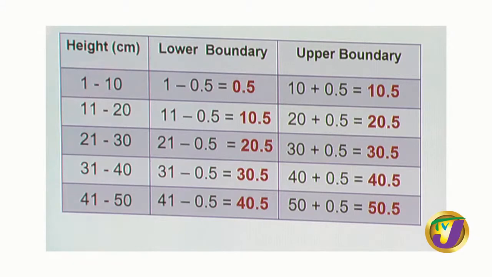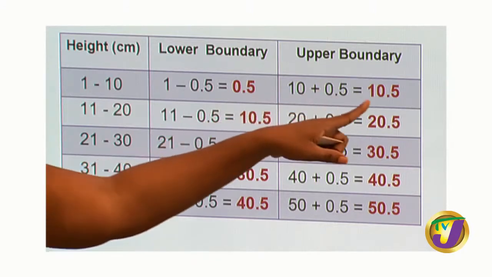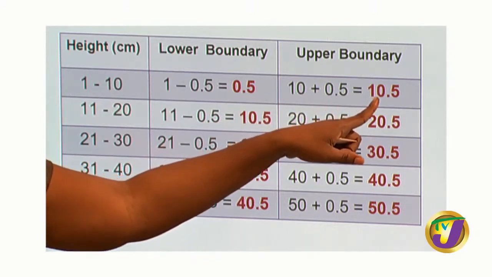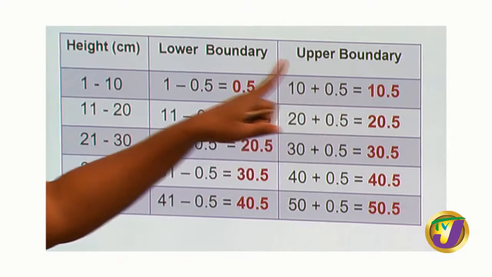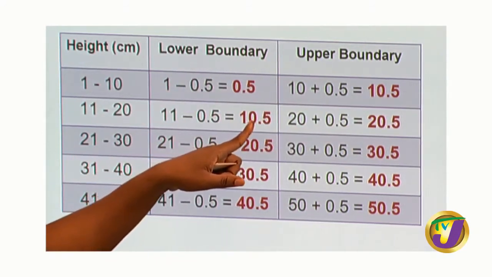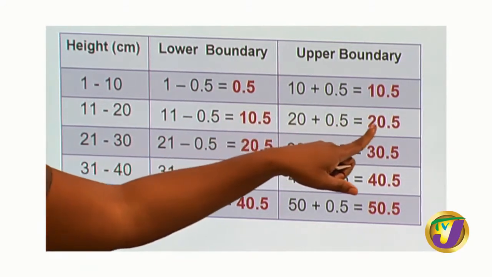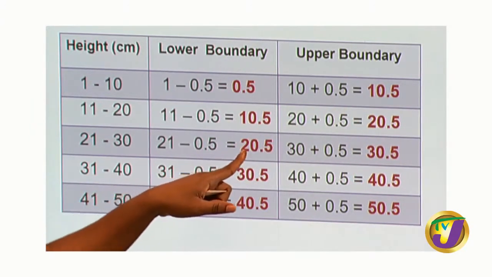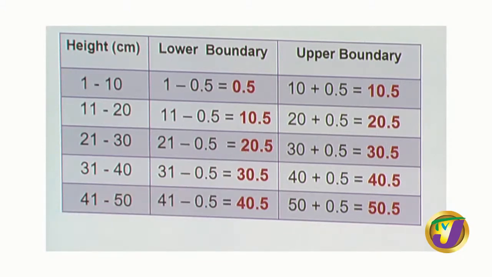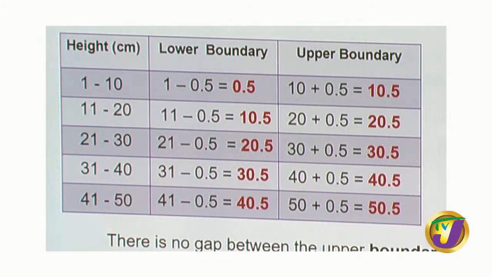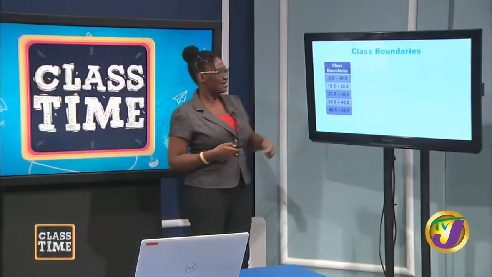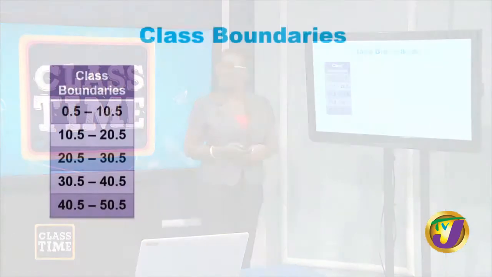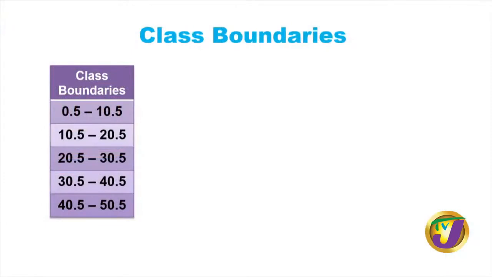Now, as we look at this, I want to make an important observation, because I'm noticing that the upper boundary for this class interval is the lower boundary for the next. And I see the same thing happening: the upper boundary for this second class interval is the lower boundary for the next. Sounds to me like this is giving me that kind of continuous effect, not true? So it's like I meet you here and hand you the baton and you continue on with where you're going. I like that analogy. Like a 4x1 race kind of vibe.